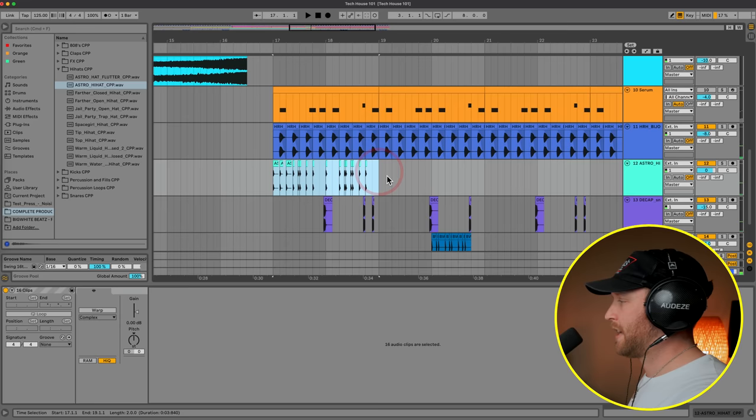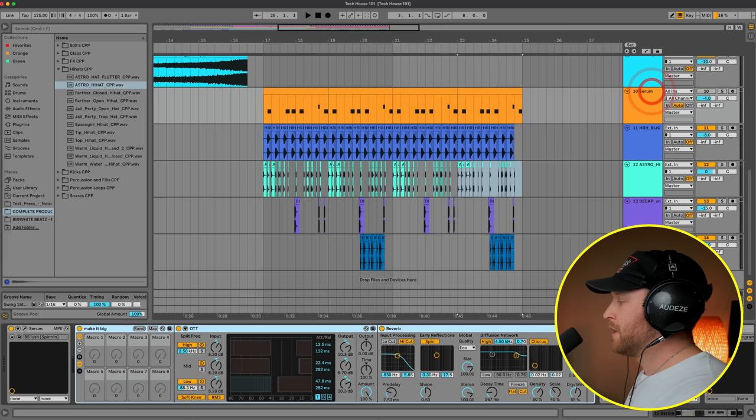And this hi-hat is obviously really piercing and kind of taking over the mix. So one thing I'm gonna do is put LFO Tool on it, and then we're also gonna filter it a bit, maybe with just some basic EQ.